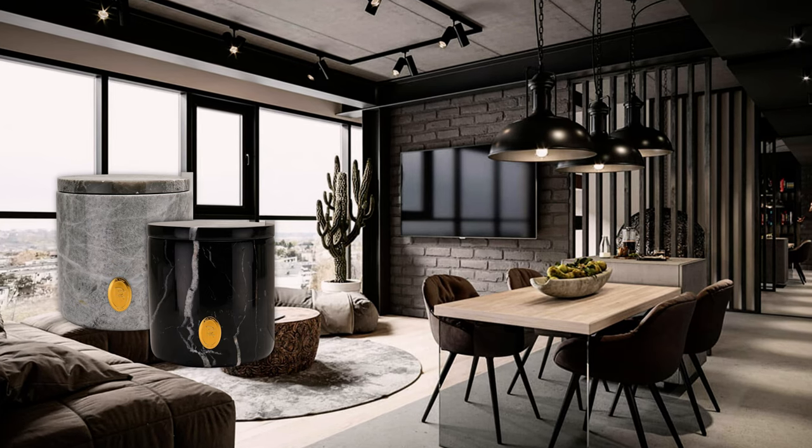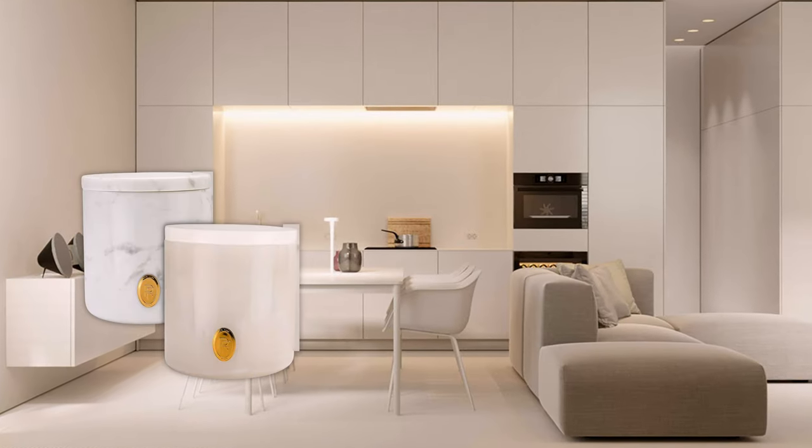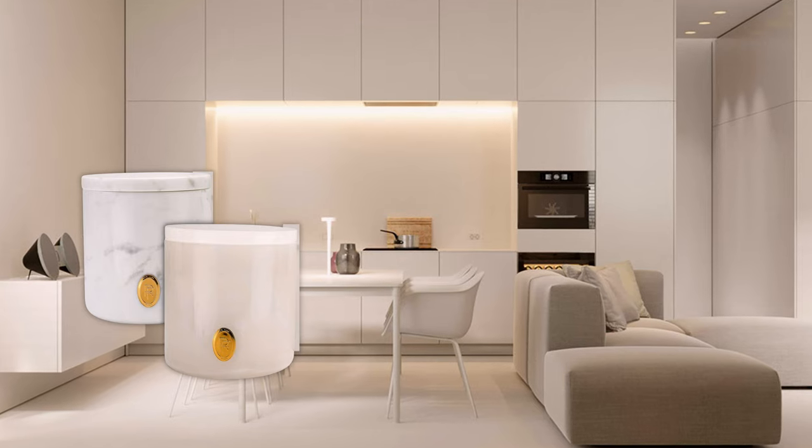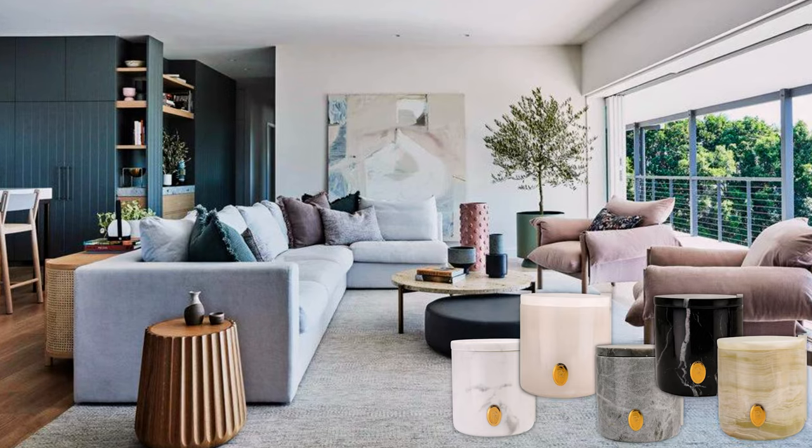It just comes down to personal choice and what fits perfectly within a certain decor style. The black or gray marble vessels will make the perfect look for a rustic or industrial style space, and the white marble or white onyx vessels will make the perfect look for a minimal style space. Any of them will be great for a contemporary space depending on the color palette. Stone can be styled in many different ways, and I personally love the feeling natural elements bring to my space.